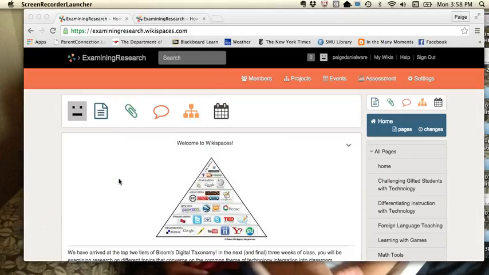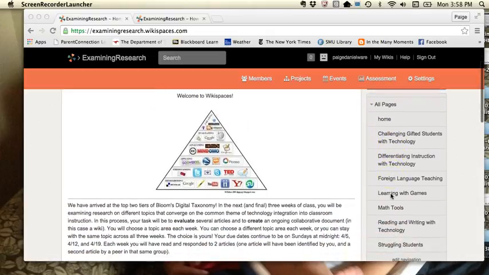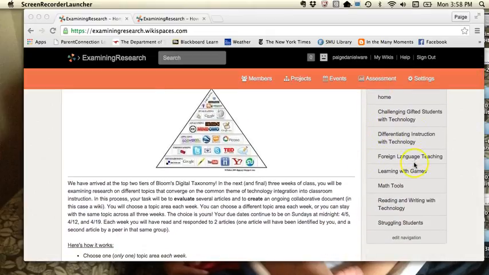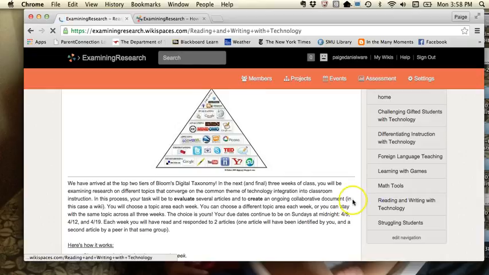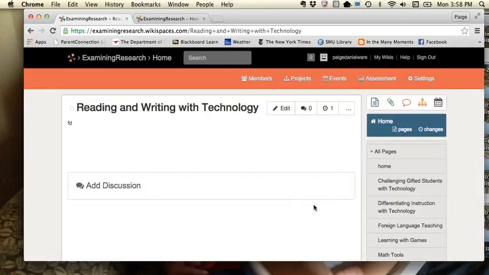Okay, so bear with me two more minutes and you'll be done with this tutorial. Just as a reminder, before next Sunday, what you'll do is come over here and choose one of these areas in which you want to learn more about how technology is being integrated. When you do that, you're going to either come to a blank page like this one. No one has contributed to this particular wiki.